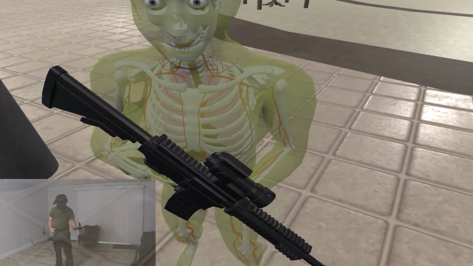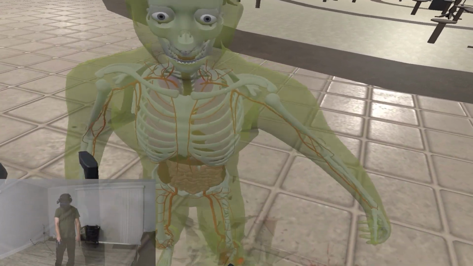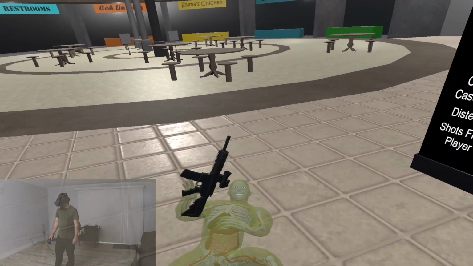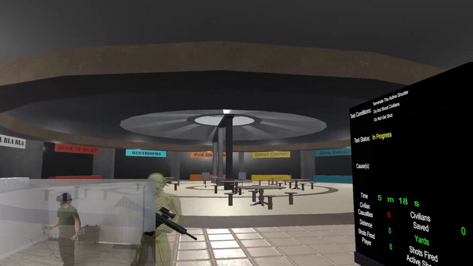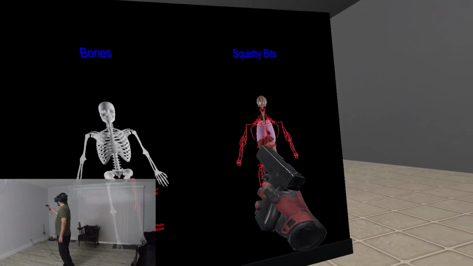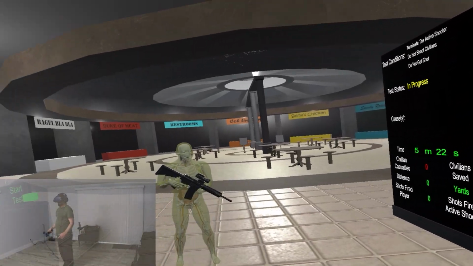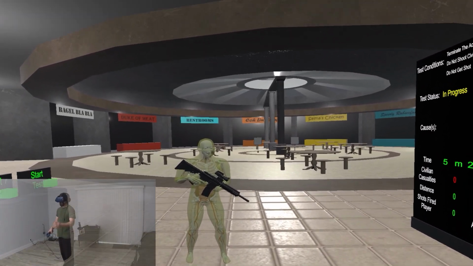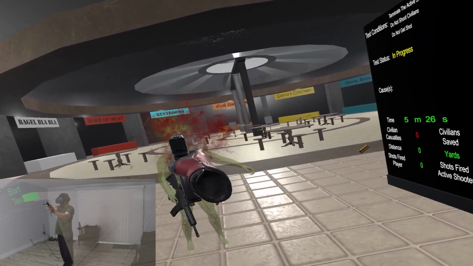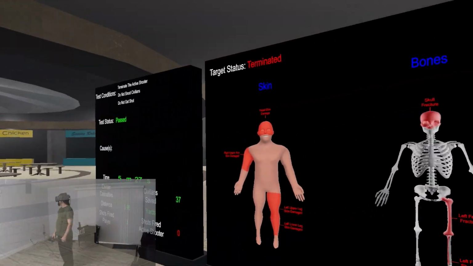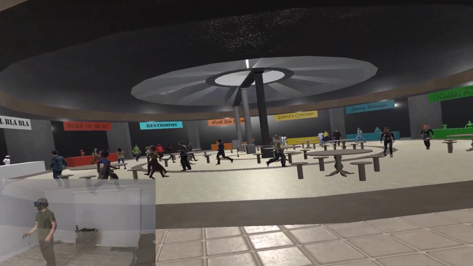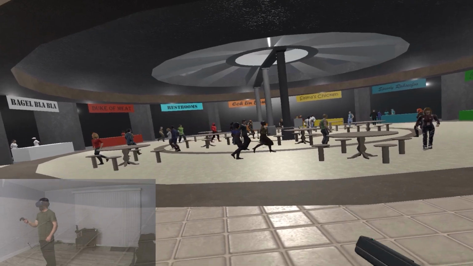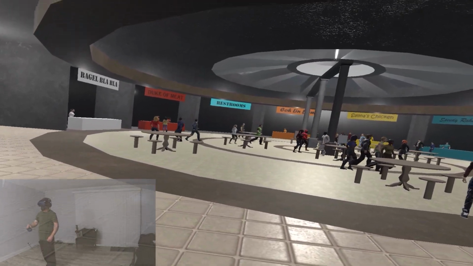Now, if I do something a little more significant, let's say that affects his mobility to a certain degree, but he can still shoot you. In order to take this particular target off the board, and everything's calculated as it goes, what we have to do to actually take him out is hit something that he can't get up from. So that's how this simulator works. So let's start the sim. The basic rules are: don't shoot civilians, don't get shot yourself, eliminate the threat.